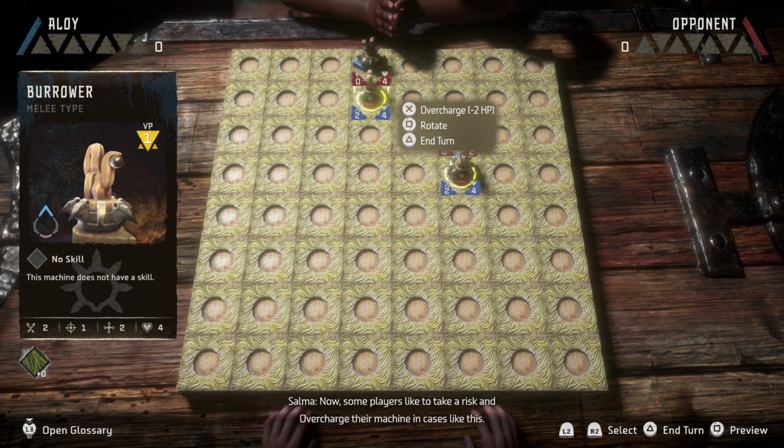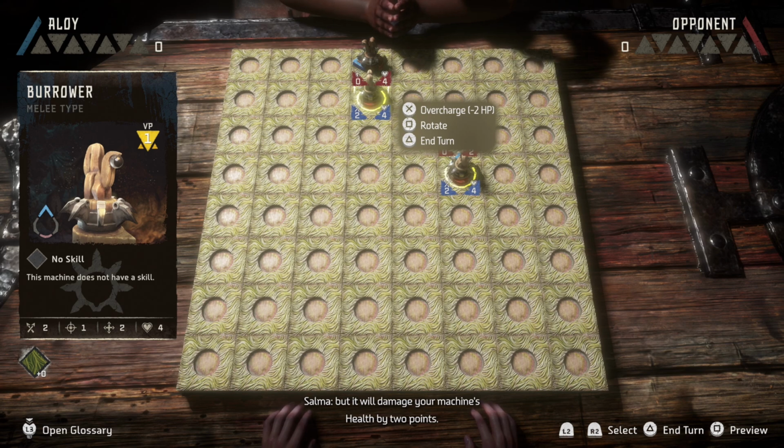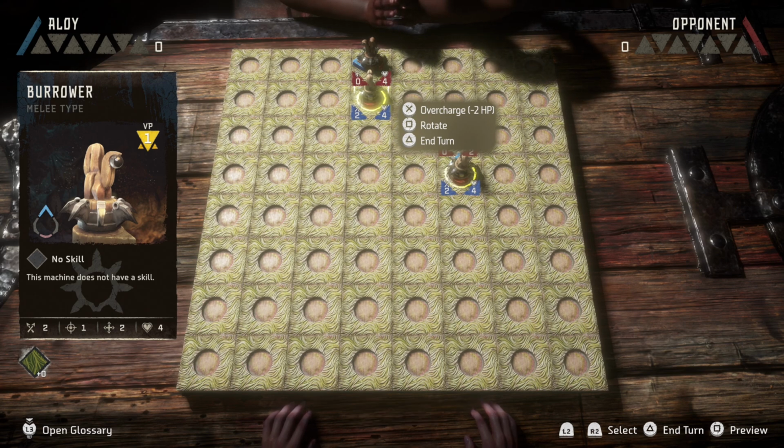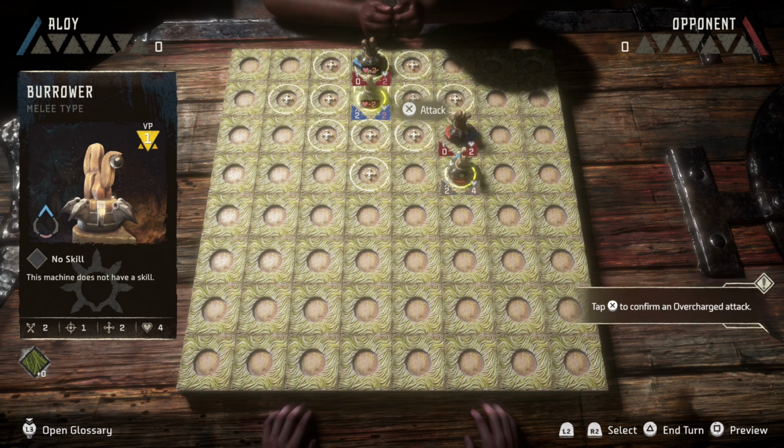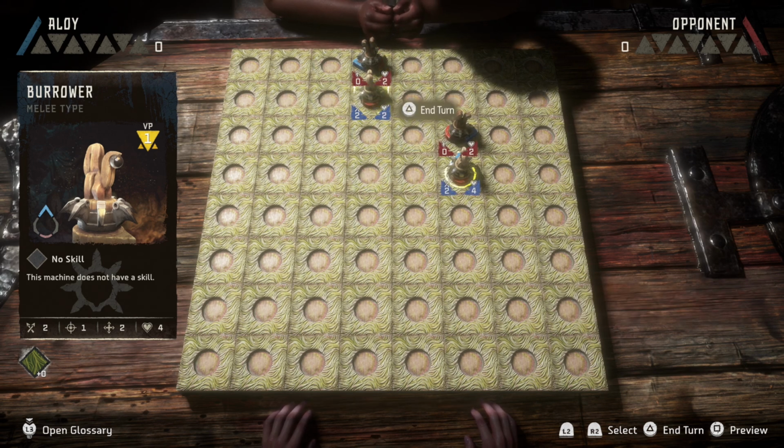Now some players like to take a risk and overcharge their machine in cases like this. Overcharging lets you attack after a sprint, but it will damage your machine's health by 2 points. So use at your own discretion. Let's try doing that now so you can see what I mean. That's about it for your turn then.